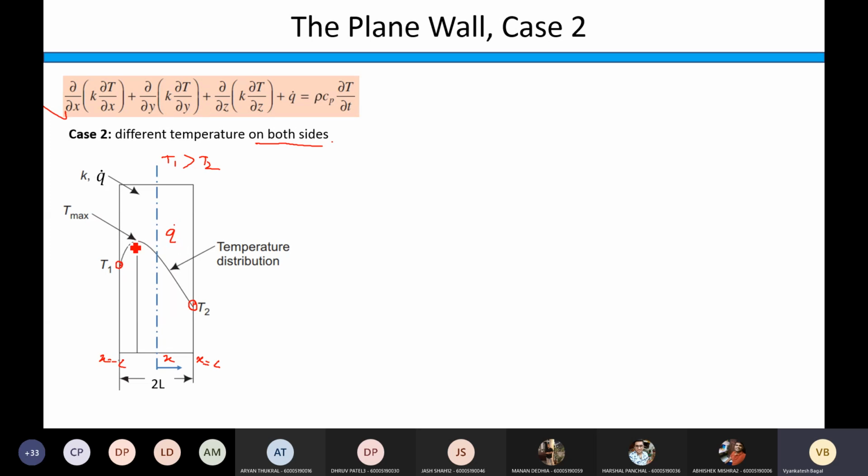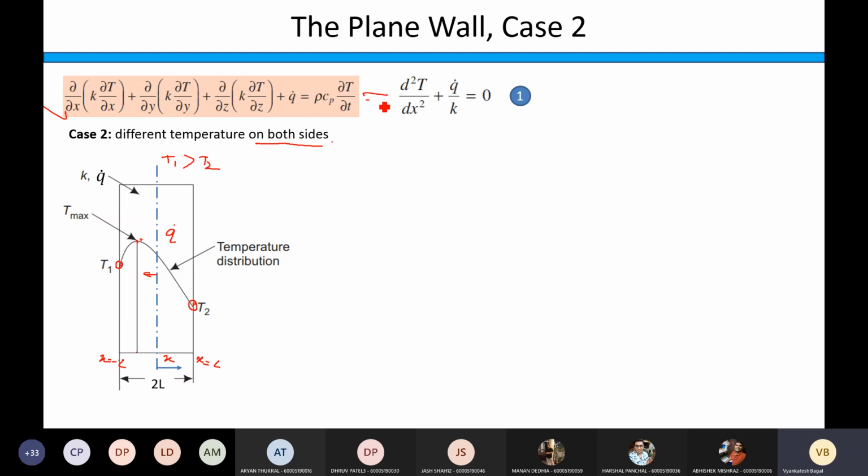So this kind of temperature distribution you will observe, and without solving I am saying that the maximum temperature will be observed on the left hand side of the center here. Why? This is the maximum temperature. This is more temperature than T2, no? So logically, without doing any kind of analysis, I can argue that the maximum temperature will lie on the left hand side of this center or not. Yes, sir. You do not have to solve it. You should understand this from common sense.